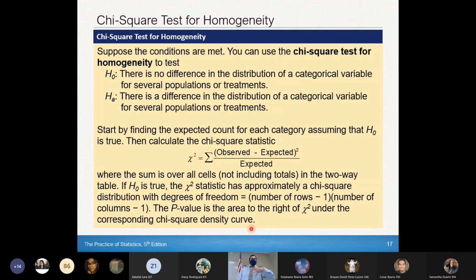Okay. A lot of this at this point, once we have our statistic and we find the p-value, is the same steps as we saw in section 11.1, and getting to our conclusion, we use the same general rules, right? If our p-value is greater than alpha, we fail to reject. If it's less than alpha, we reject. All these same rules apply. We're just looking at a slightly different context.